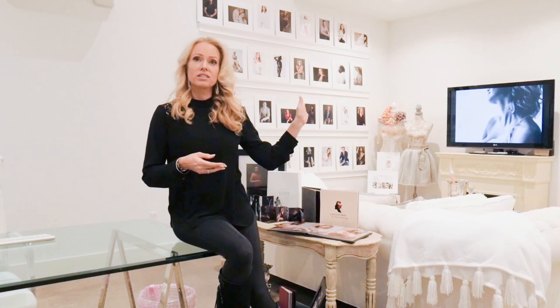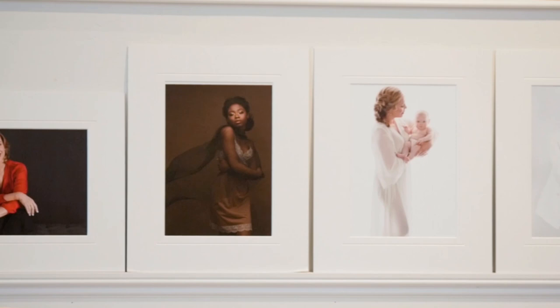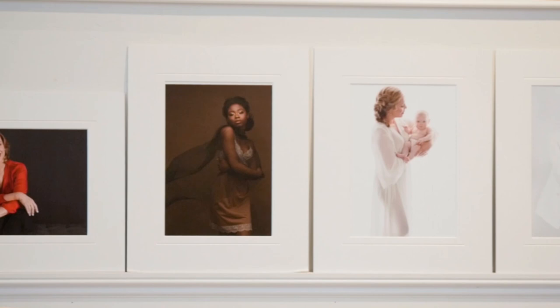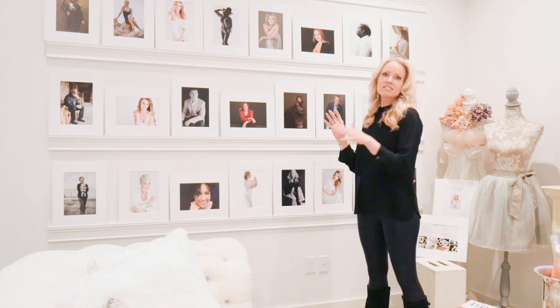What you see on the wall right now is just a brief selection from my portfolio, but when you actually come back to see your images it'll be your photos that are printed and up on the wall. It's my favorite part of the whole shoot. Whenever somebody comes into the studio they always stop and spend five to ten minutes looking at the images on the wall and it's such a great conversation time for me and my clients. But let me take you to the back where the magic actually happens.